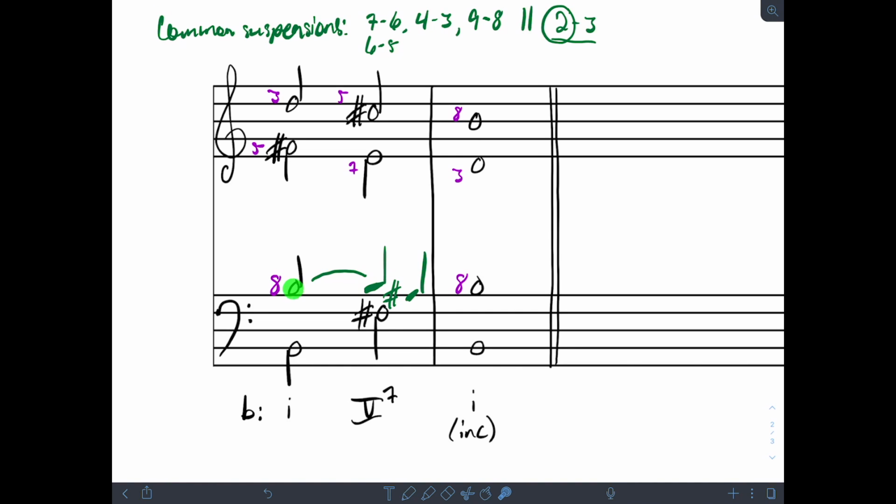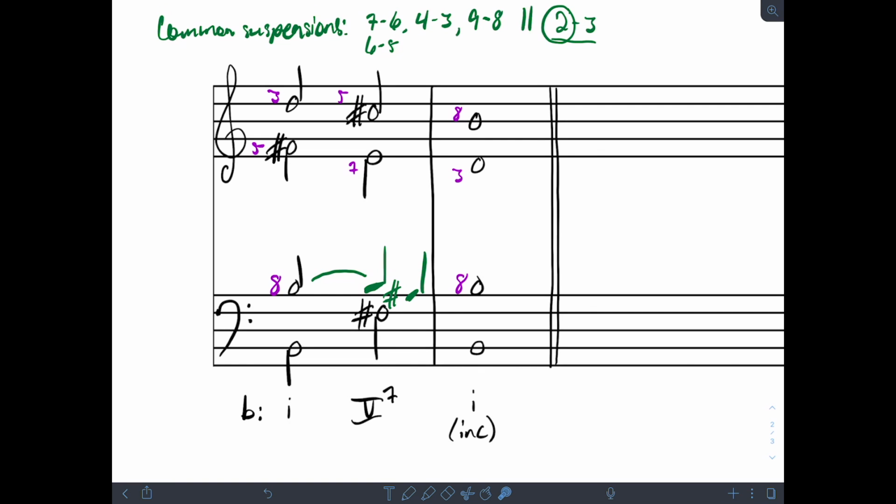It begins its life as a chord tone, right? Because a B is chordal to the one chord. In fact, it's helping to double the root of the chord. But as it lingers around, by the time the new chord arrives, it's no longer chordal. So B is not a part of a 5/7 chord. However, after it lingers, it's going to resolve down. Suspensions always resolve down. And by the time it resolves, that new note now is part of the chord. So that's how suspensions tend to work.